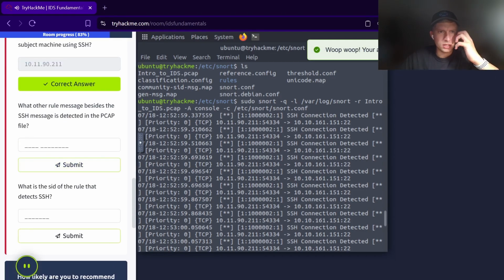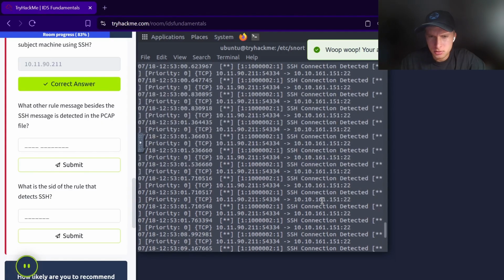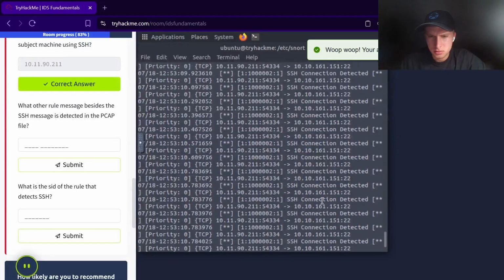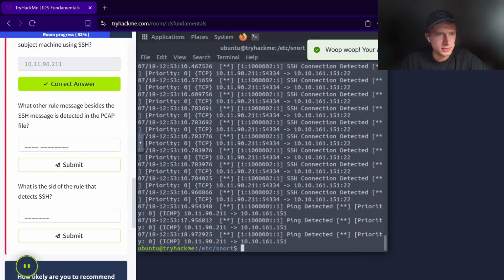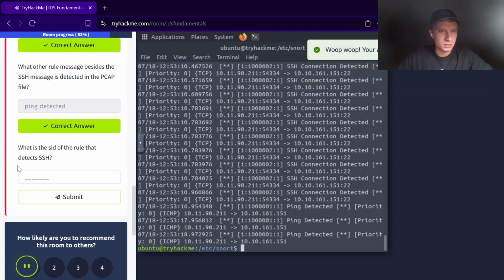Okay. What other rule message besides the SSH message was detected in the PCAP? SSH, what else is there? Ping detected. What is the SID of the rule that detects SSH?